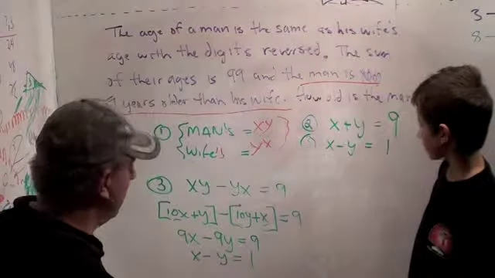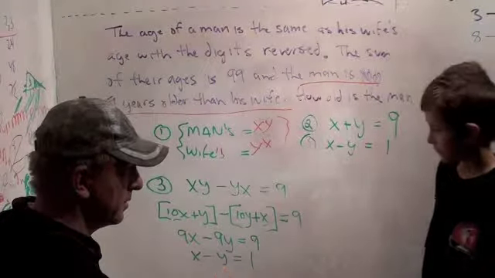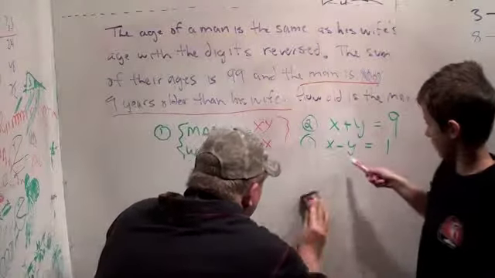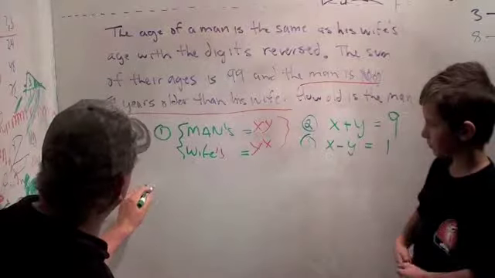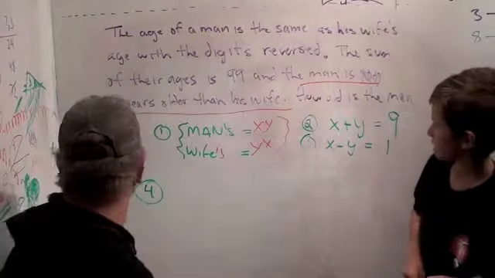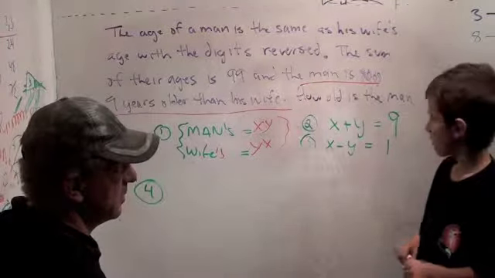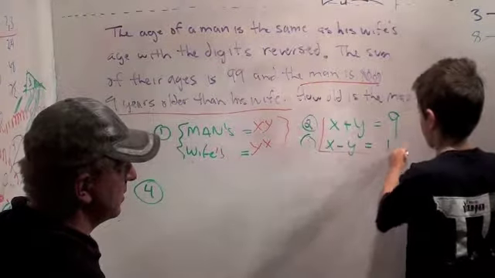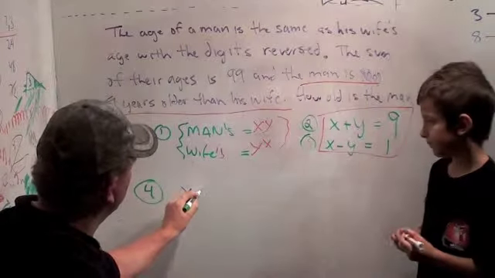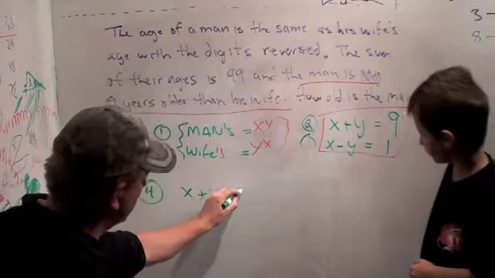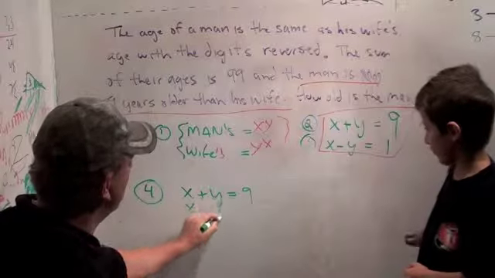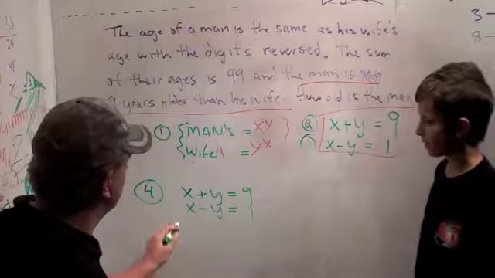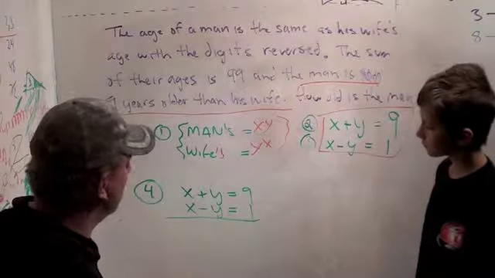Okay, now are we done with step 3? Yeah. Okay. Well, now I have an idea for our two equations up here. So what is step 4 going to be? Tell me in words what step 4 is going to be, and then we can do step 4. We're going to add these two equations together. Okay, so we have two equations, x plus y equals 9, and x minus y equals 1. And what do we do to those two equations? We add them together.